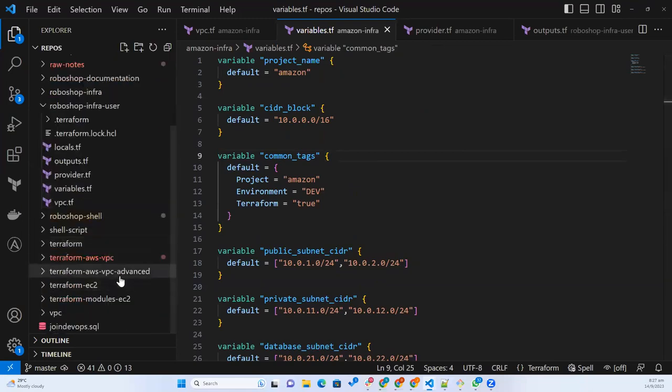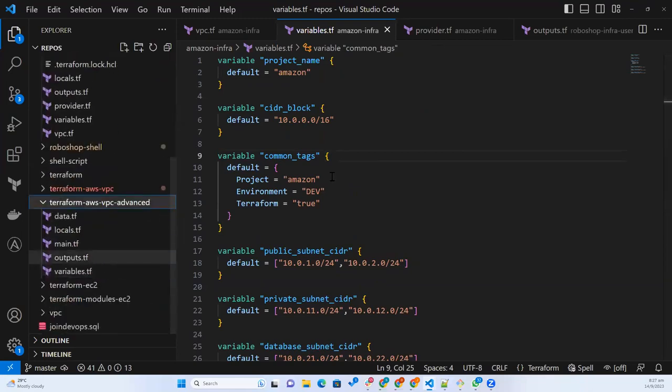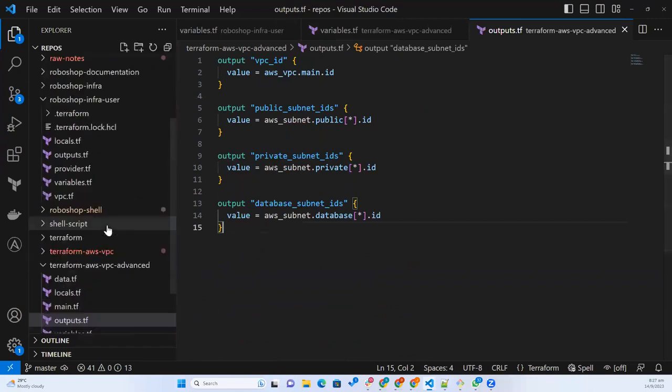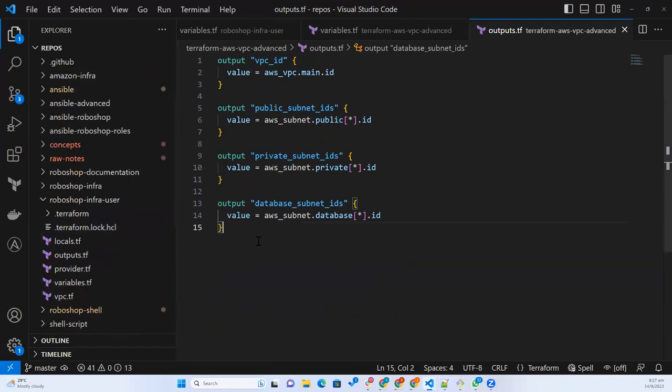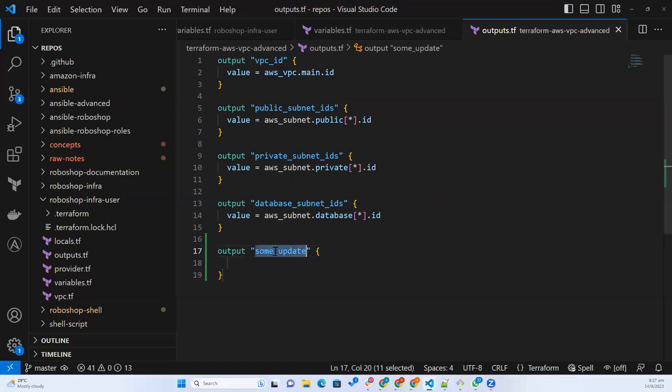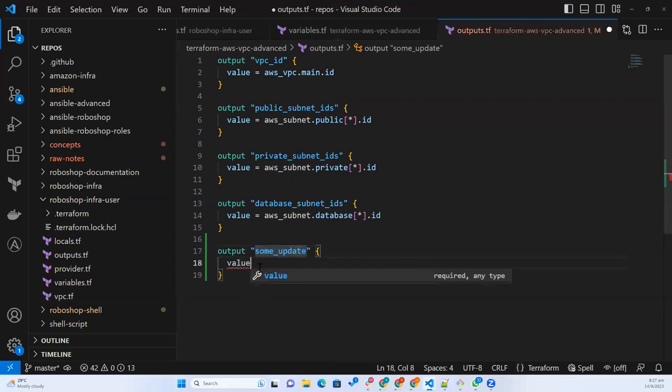Now, whenever you change something here, for example you added some extra output, again you need to go for git init and update. For example, let me just output something, some update, value equal to updated again, something just for testing purposes.